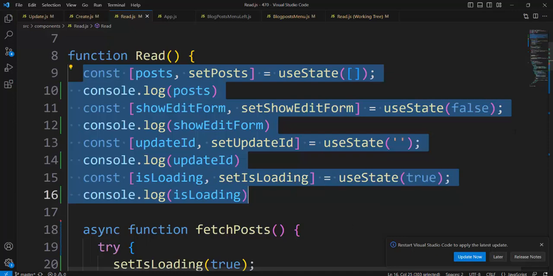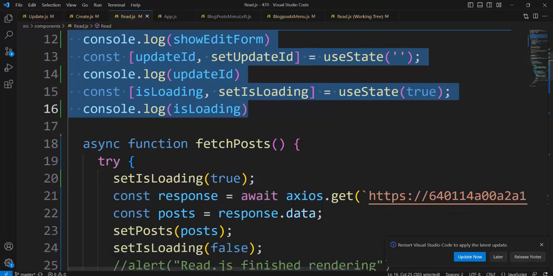Component did mount happened. And for that event, did mount component, we can call the useEffect hook, and inside of that useEffect hook we can write what we want, manipulation with the data, and also we can call a function.